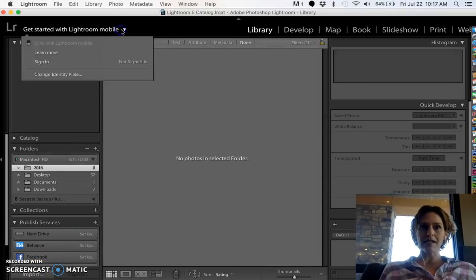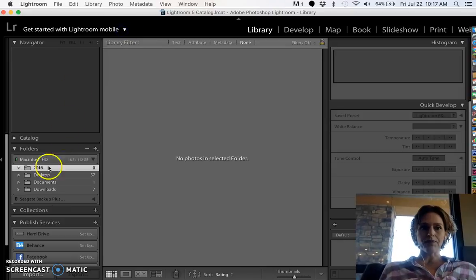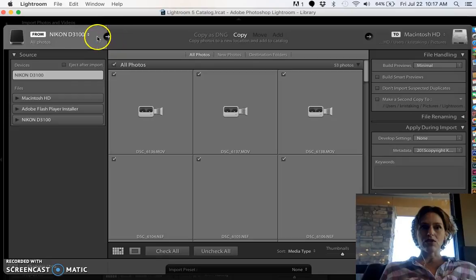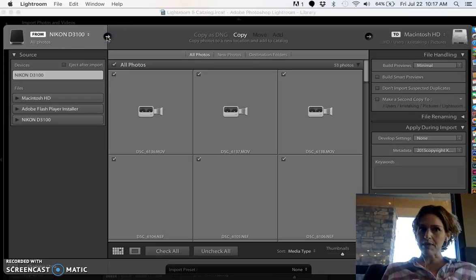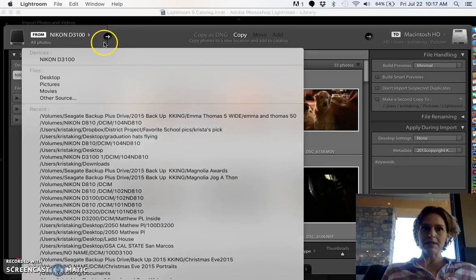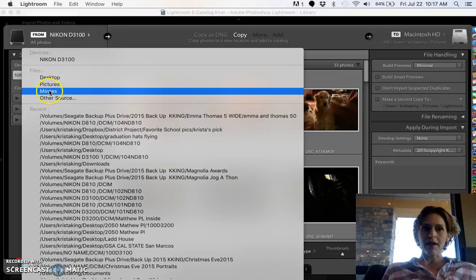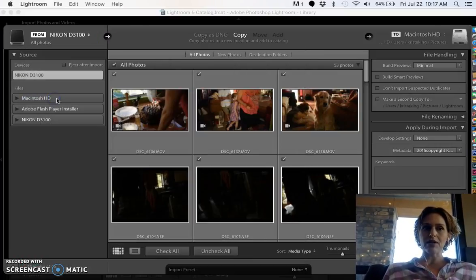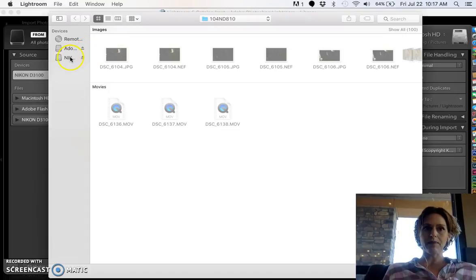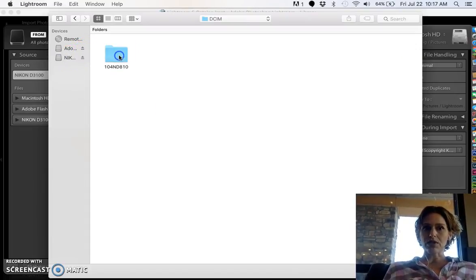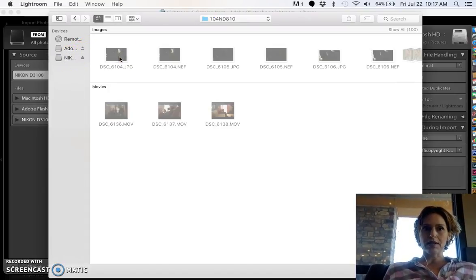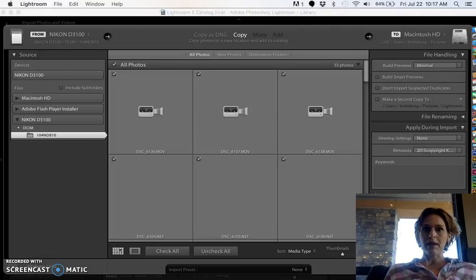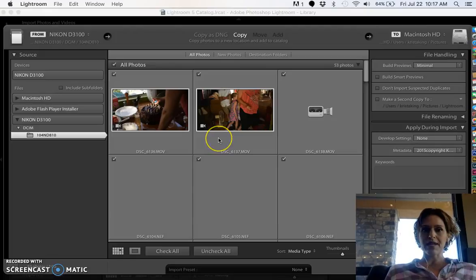So I'm going to find the folder. You have to hit import. So you hit import and then you search your folder, and it's going to be a little bit different when you're using a PC because the files are in a little bit different place, but I'm actually going to just grab them straight from my card, which I just told you I don't want you to do because once you take the card out, it'll be gone. But I'm importing those, so it looks like this.